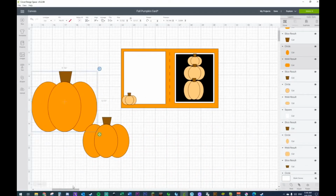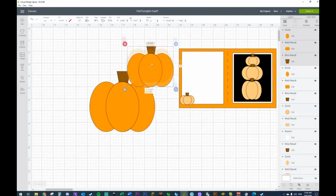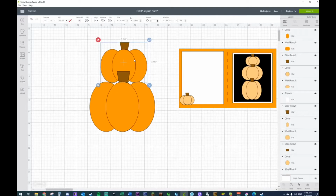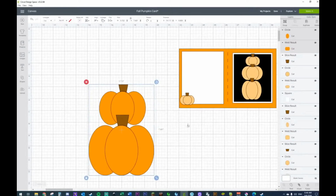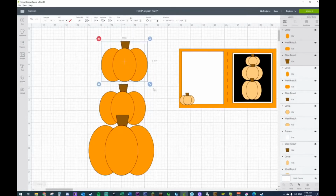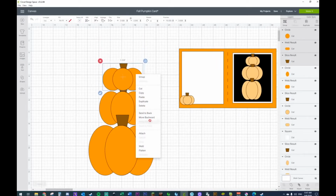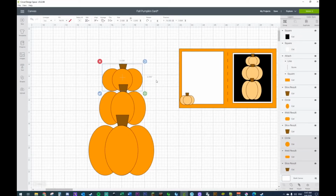Let's move this down. Move this over. Okay. This is going to be my second layer, which I'm going to move back. I'm going to highlight everything. And I'm just grabbing the last, and I'm just manipulating it to the size that I want. And of course, I'm going to be moving this to the back. Did you go back? No, you didn't. All right. This is going to be the tier to our pumpkin right here.